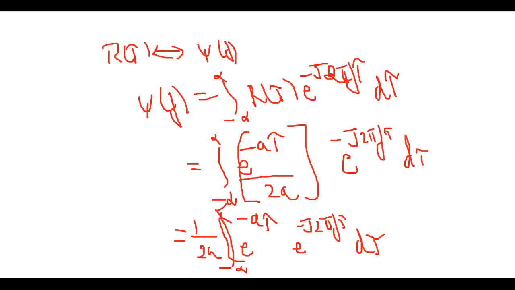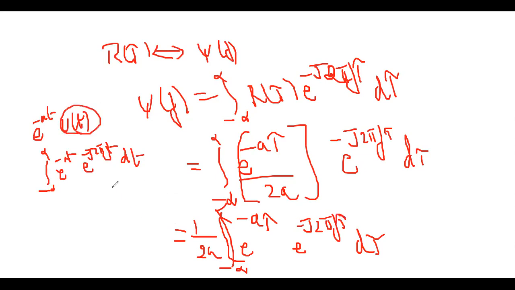But here it is not given with mu of t. When it is e power minus at mu of t, the Fourier transformation is the integral from minus infinity to infinity of e power minus at into e power minus j 2 pi f t dt. But here the variable is tau and there is no multiplication factor of mu of t. So consider both relations from minus infinity to infinity. For the first value you get a plus, and for the second you get a minus. So for e power minus a tau, the tau value is positive.